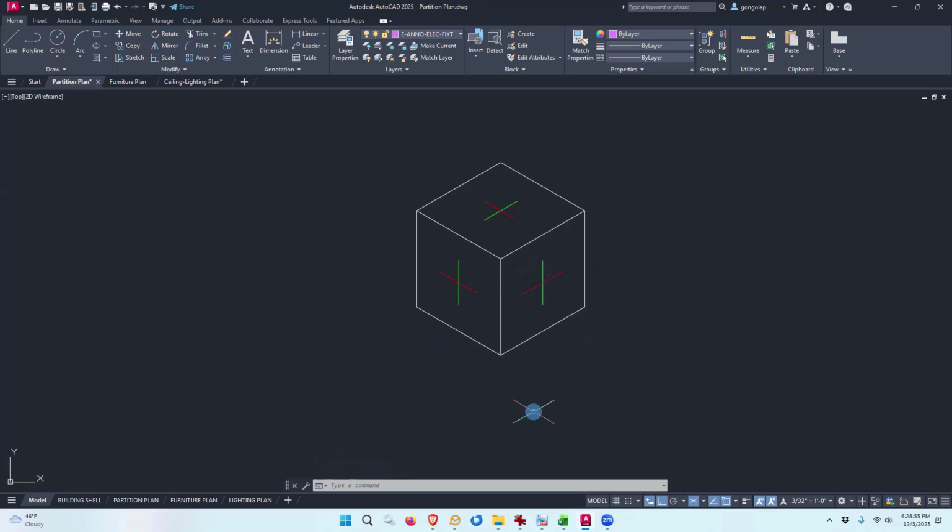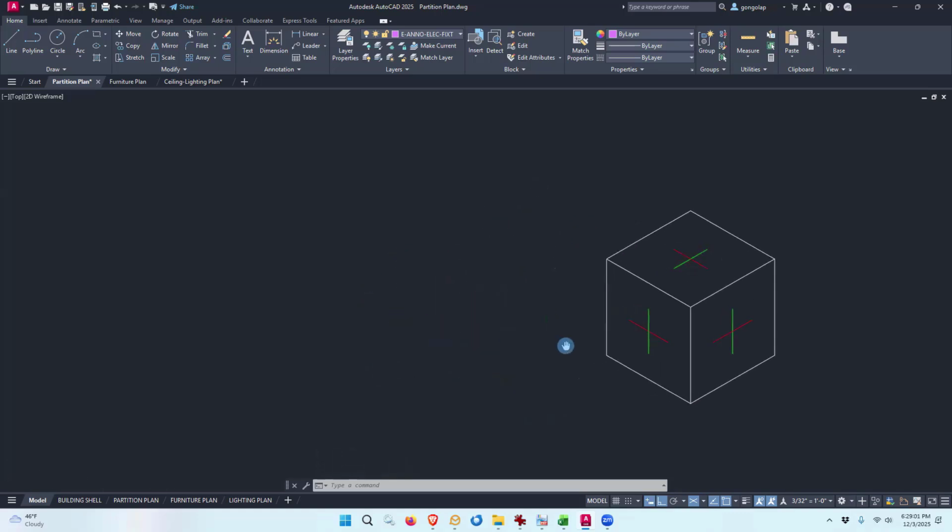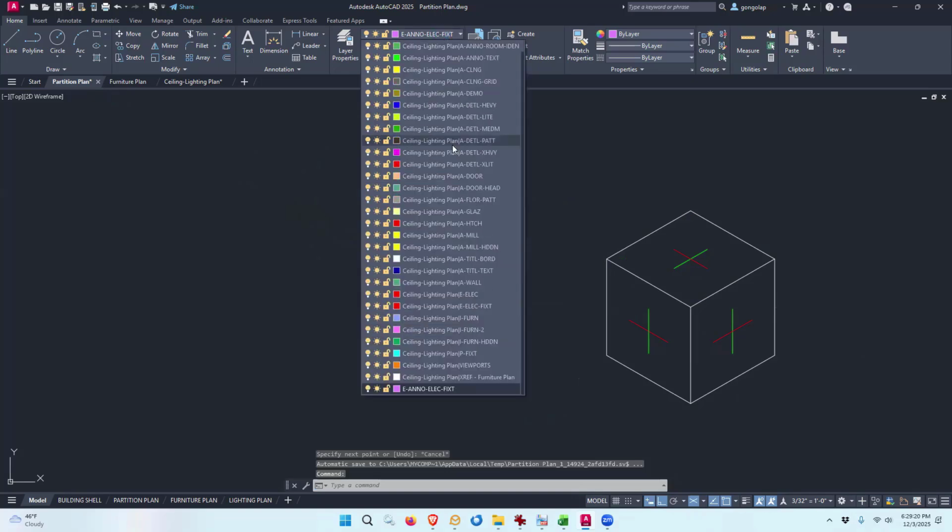When I am drawing, I'm in isoplane top here, and I'm just going to draw some stuff. I've got my ortho mode turned on, and I'm on isoplane top right now.